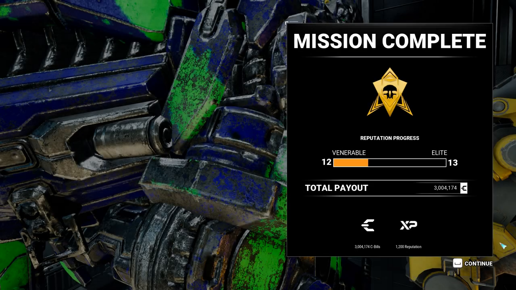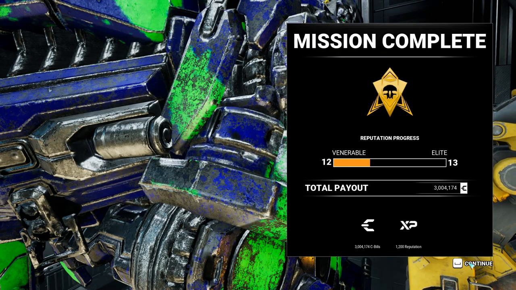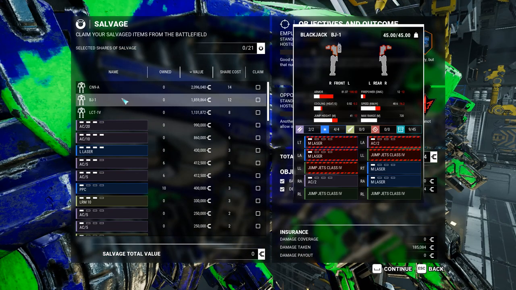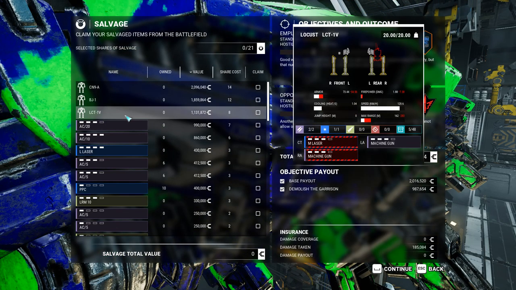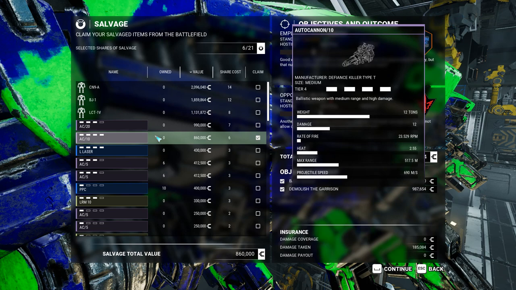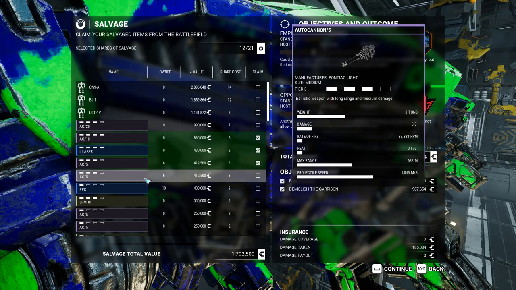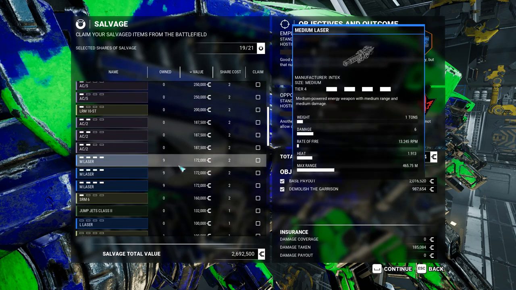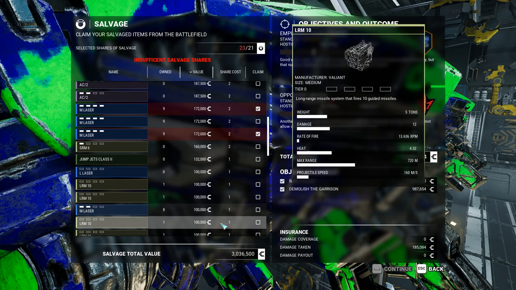Let's see what we got. Let's see how much damage our team did. $3 million C-bills. Centurion with tier 1. Alright, Locust with tier 3, but I don't really need tier 3 machine guns. A tier 4 AC-10, tier 4 large laser, now we're talking. Tier 3 AC-20, okay. And some medium lasers, yes. Excellent.